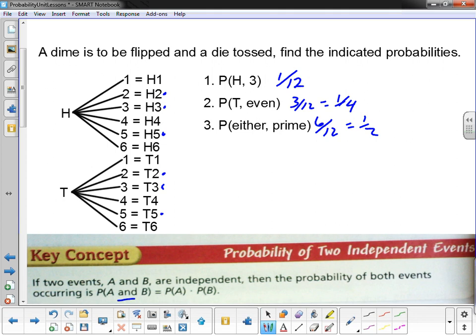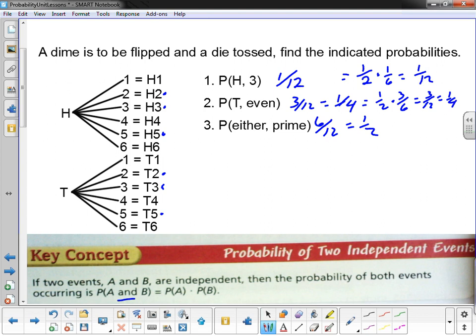So now that I have that, notice it says all we have to do is find the probability of A and the probability of B and multiply them. Well, in this case, the probability of a heads is a 1/2, and the probability of rolling a 3 on a die is 1 out of 6, so I get a 1 out of 12 when I multiply. Same way, tails is a 1/2, and an even number is 3 out of the 6, so it gives me a 3 out of the 12, which gives me a 1/4. So I could do it that way.